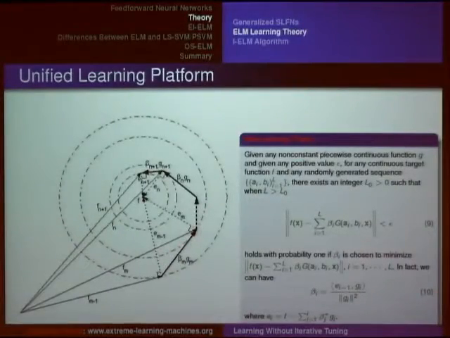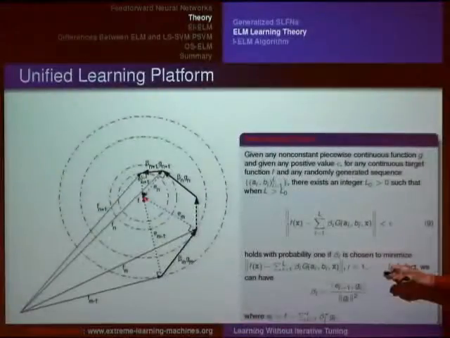What do you need to do? You need to randomly generate another hidden node, say g_m, because g_m is the output function of the m-th generated hidden node. For this randomly generated hidden node, either this direction or that direction, it doesn't matter. We just calculate the optimum value for the output weight linking this newly added hidden node to the output node. The existing m-1 hidden nodes never change. The existing network never change. We just need to calculate the output weight of the newly added node, beta m.